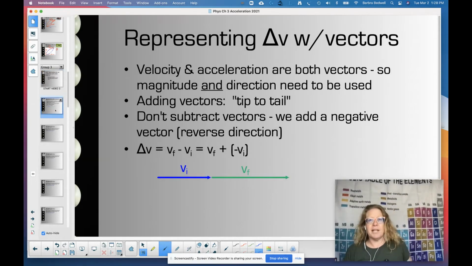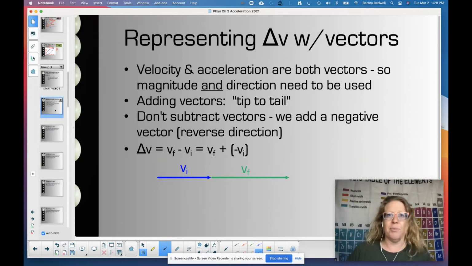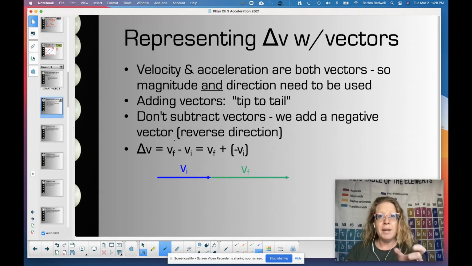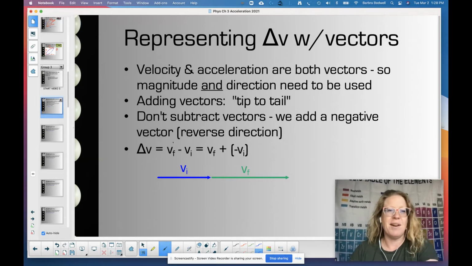So the first thing is we want to make sure we're revisiting our basics. When we're trying to calculate acceleration, we need to calculate change in velocity, delta V. How do we do that in a vector diagram format? Again, just using arrows. When we're talking about vectors like acceleration, velocity, and force, and other things we talk about later in the year, we need to be in the habit of drawing vectors as having both magnitude and direction. Magnitude, remember, is the size of the arrow, and direction is just which way the arrow is pointing. That one's pretty straightforward.